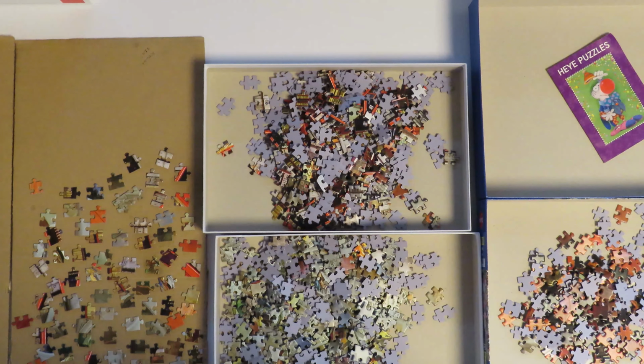It's somewhat tiring, this procedure, but it's actually helping you in many ways, because you don't have to search for the piece you need in 2,000 pieces. Instead, you have to search in, I don't know, 500 pieces, 400 pieces. It depends on how much of the picture this specific thing you are working on is part of.